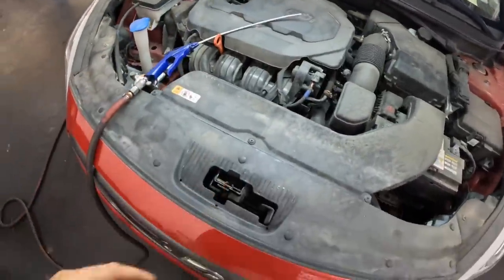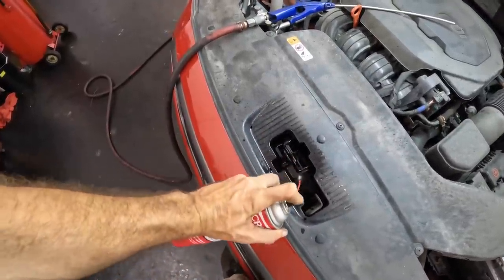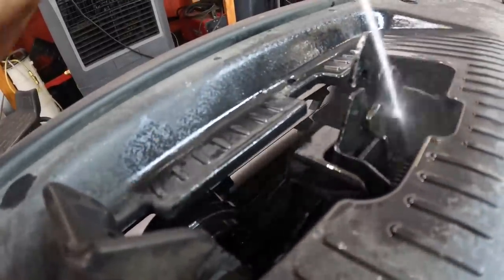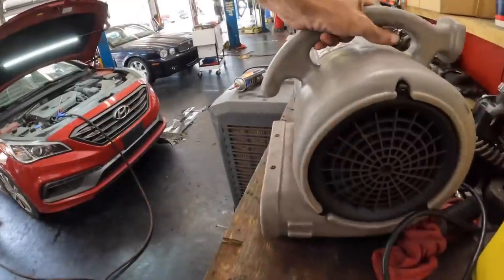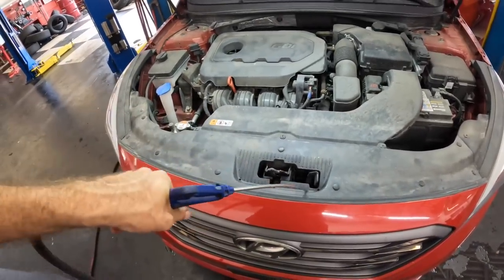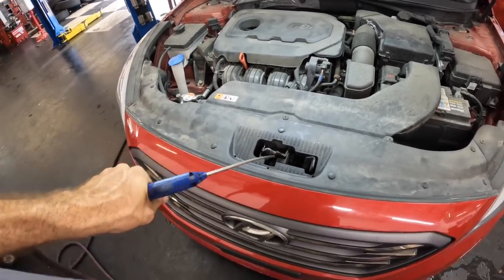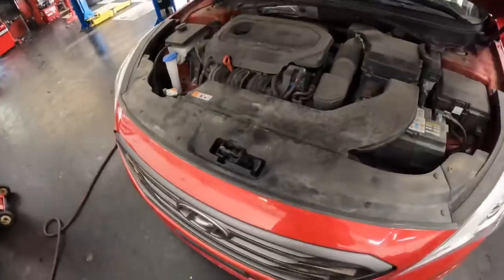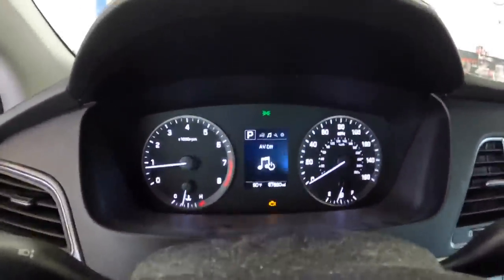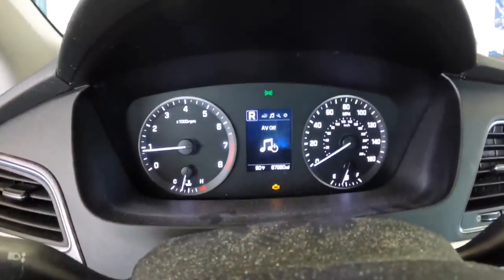Okay, time for a Hail Mary. Let's see if we cannot get this switch to work with some electrical parts cleaner. I'm just gonna send it, blow it out and see what happens. Ooh, stinky. That stuff really stinks. Did it work? All right, let's find out. Starting the engine. I don't see the warning. I'll drive it to confirm, but wow, maybe that actually worked.